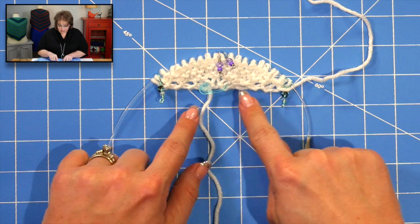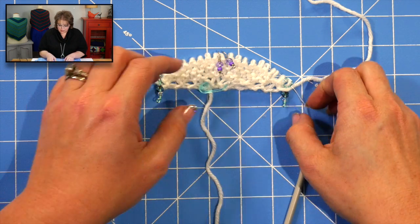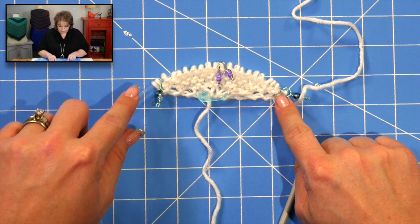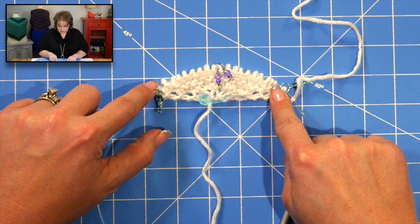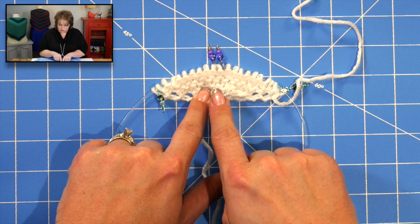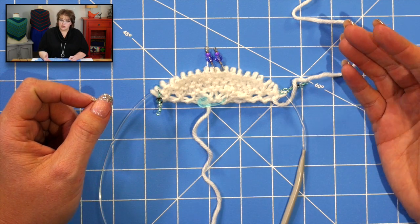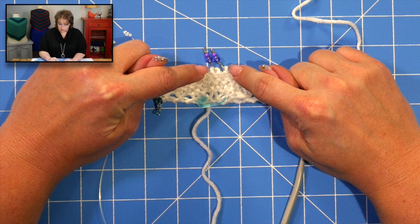You can see here that this is the outside wingspan edge of my shawl. I have my teal markers out here to let me know that I'm going to increase along that edge, right? Every single row, at least when I'm coming after that marker and before this marker. Then I have my 2 center markers, my 2 purple ones that are on either side of that center stitch. What those signify is that when it's time to do my increase down the center spine, it's going to be done on either side of those purple markers.